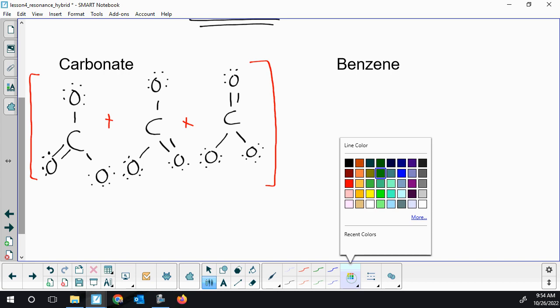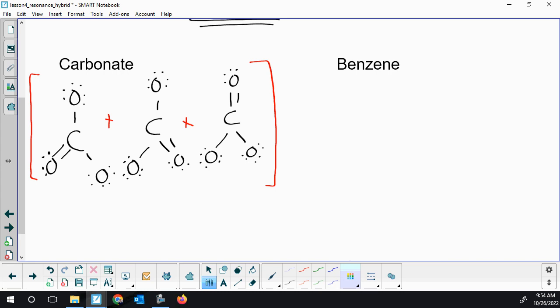So I'm going to color code one of those bonds so it's clear to talk about them. I'm going to color code the top. So the top bonds are now all purple. We're going to average out those purple bonds. Okay? How do you take any average? Well, you add everything up and you divide by how many things you have. If you have a 70 and a 90, you add them up and you divide by 2. We're going to do the same thing.